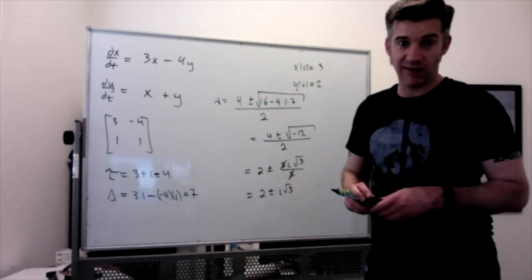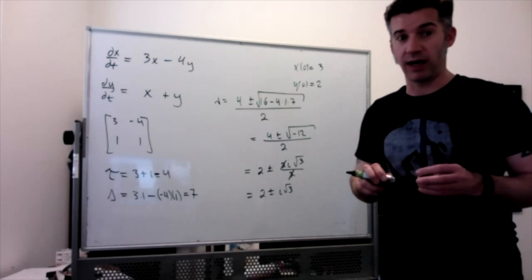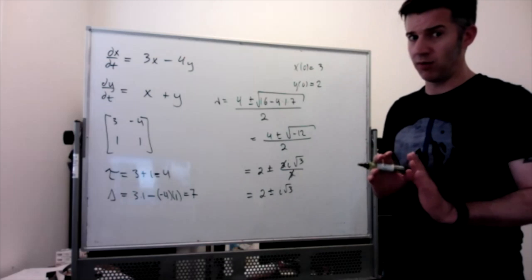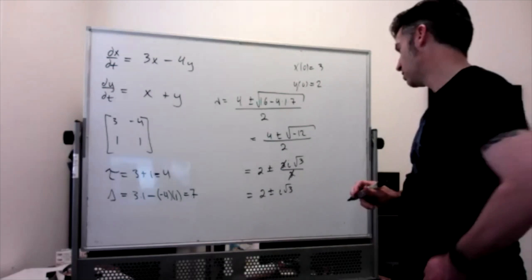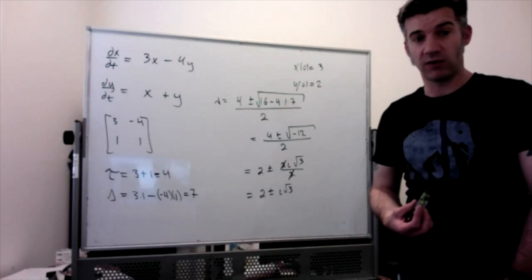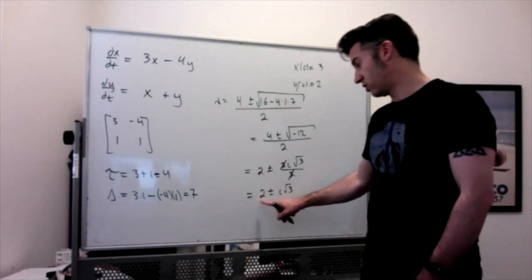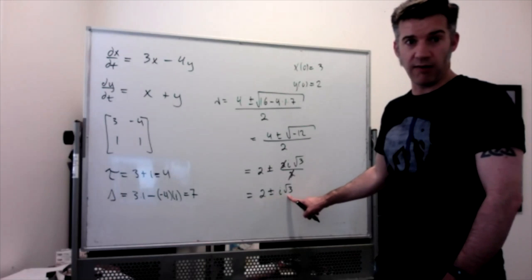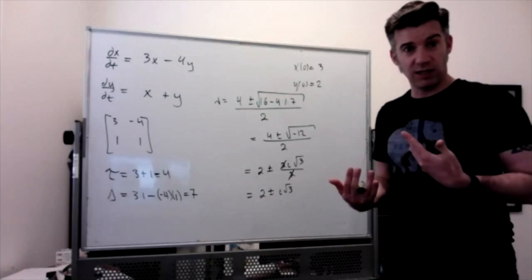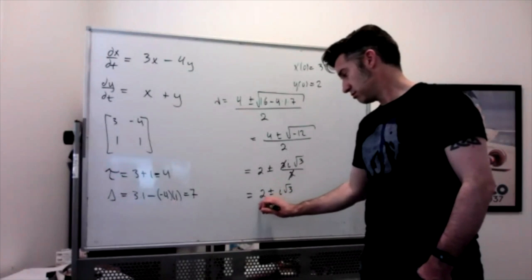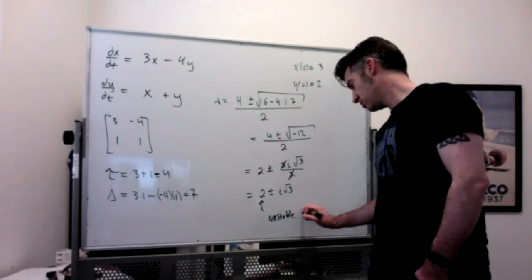Let's not find the eigenvectors, although we could. I would be very surprised if he asked you to find some imaginary eigenvectors on your test. I know there were one or two homework questions where you did have to find some imaginary eigenvectors, but usually that's not something we do in this class. So let's instead just talk about what this means for our steady state 0, 0. Having 2 plus or minus i root 3 means, since it's imaginary, we have a spiral. Is it stable or unstable? Right. An unstable spiral.